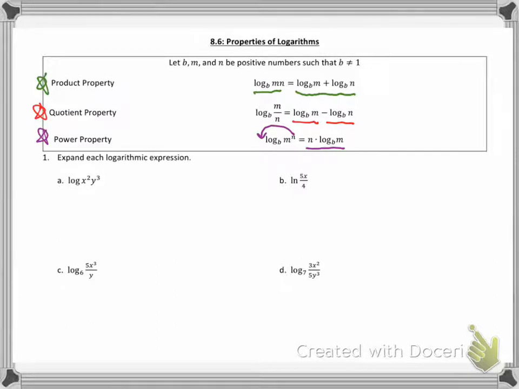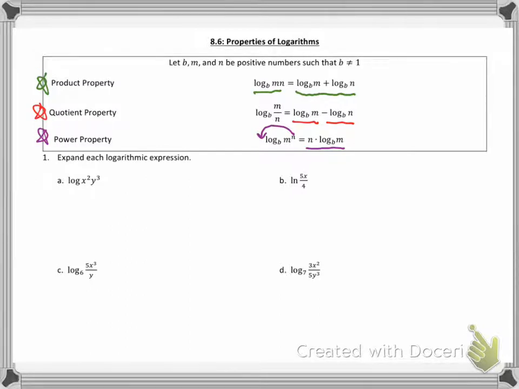So those are the 3 functions we're going to look at here. We're going to look and see if we can break things apart. If we're multiplying, we break them apart using addition. If we're dividing, we're breaking things apart using subtraction. If we see any exponents along the way, at the end of breaking apart products and quotients, we're going to throw them out front and act as if they are multipliers of the log function. So we've got 4 examples here on the page. Let's take a look at how those apply.